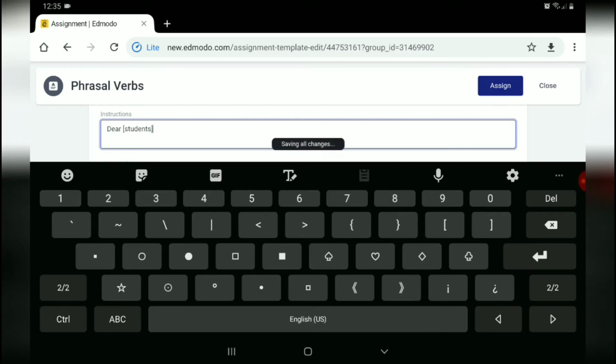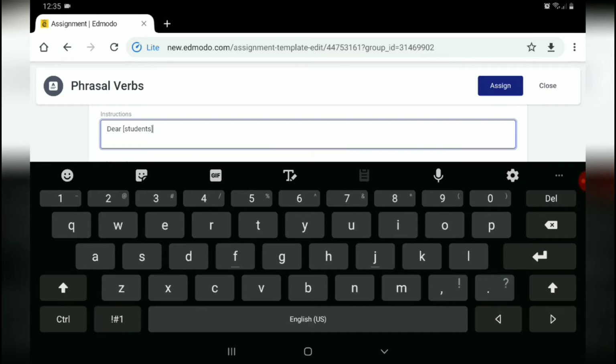I'm typing it in as we go along. This is how I usually give instructions because these are kids. I usually provide scaffolded instructions too. So I put in: for today, we are going to discuss phrasal verbs.